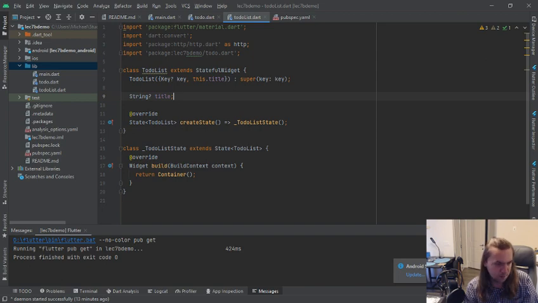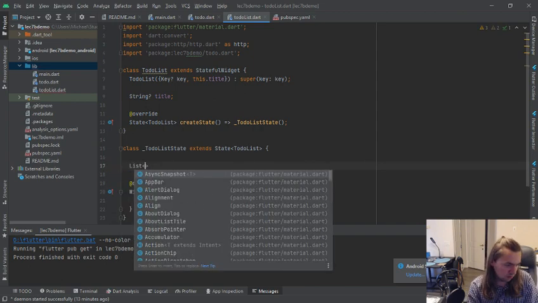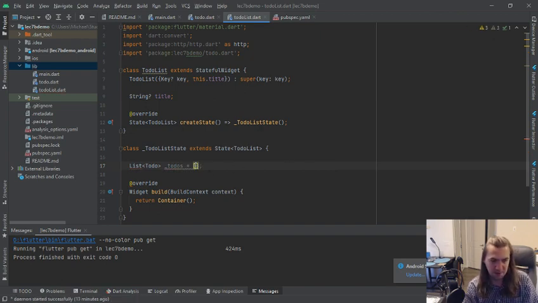All right, this is going to be the thing that actually shows up. We're going to have the scaffold, and we'll put some buttons in so we can play around with the HTTP stuff, but to begin, we're going to need to make sure that we actually have a list of our to-dos. So we'll call it to-dos. It'll be an empty list to begin, but later we can populate this with the data from our HTTP source.